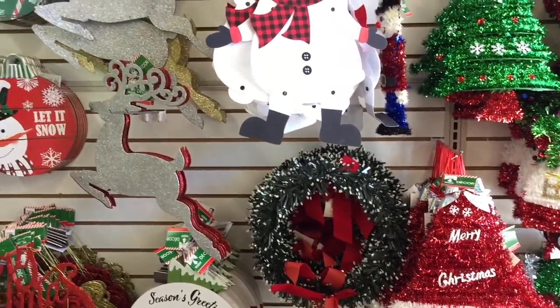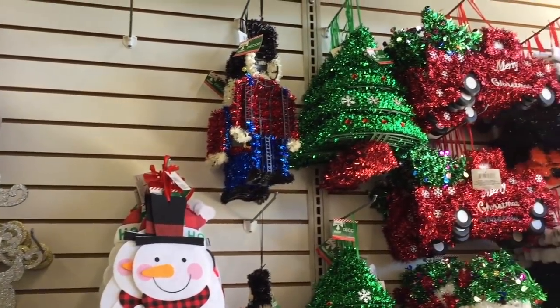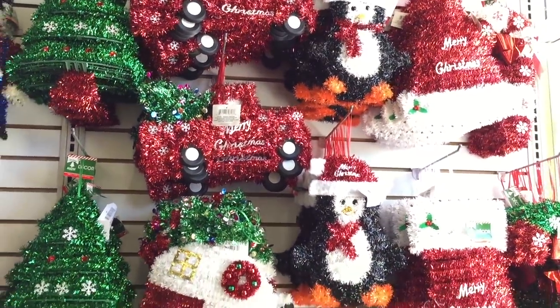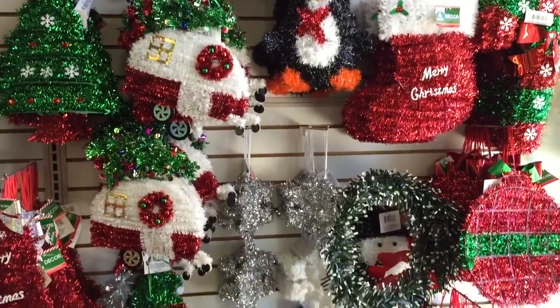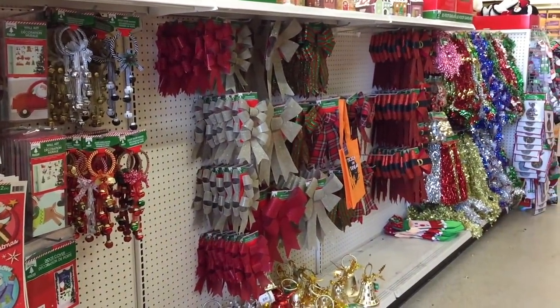This is really cute — just a dollar. Do you guys watch Dollar Tree DIYs? I get sucked in and then I think, 'Yeah, I'm gonna do that!' and then I never do. Or worse, I'll buy all the stuff and try it and it looks like garbage. Well, that's my life. Moving on to this aisle.